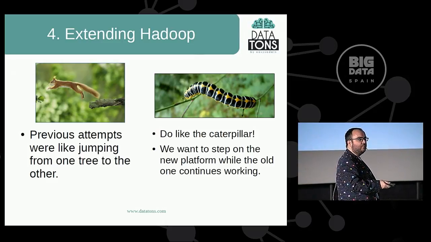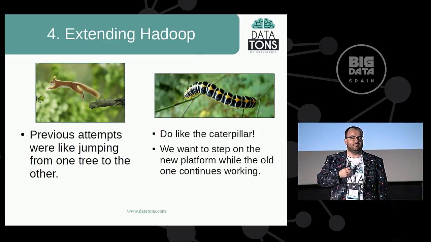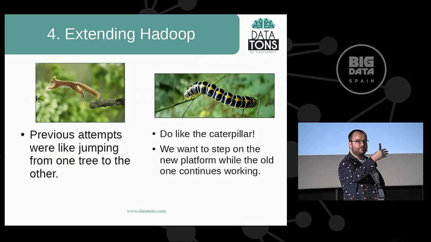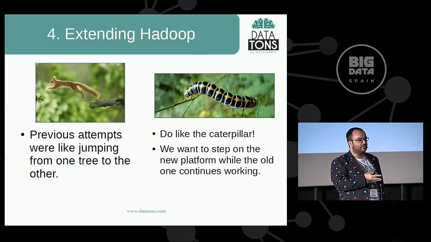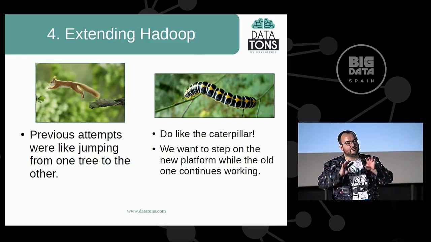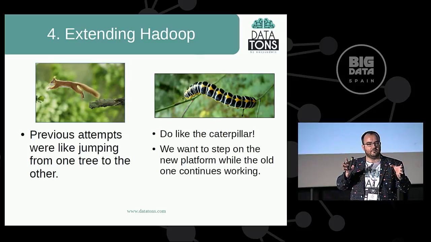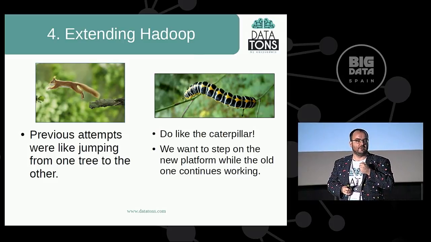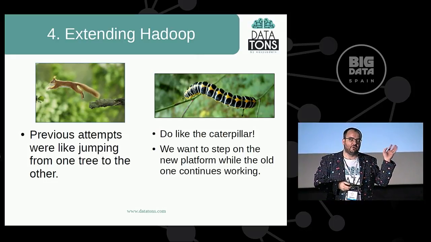Okay? Why don't we do like the caterpillar? Why the caterpillar? Basically, because if a caterpillar is moving on a branch and then reaches a point where it wants to go to the other, it will not jump. It will just keep a firm grasp with the back paws, and then extend its paws to the new one. And it's not until the new branch is firmly grasped that it will let go of the old one. So at some point it will be between both. That's something that we may try to emulate here. Let's see how.